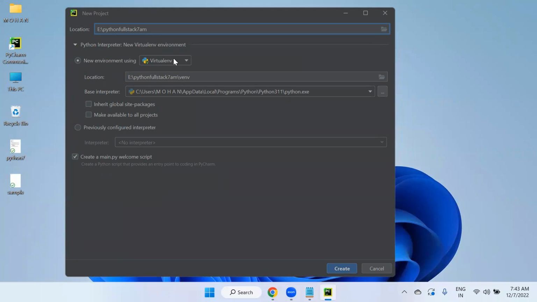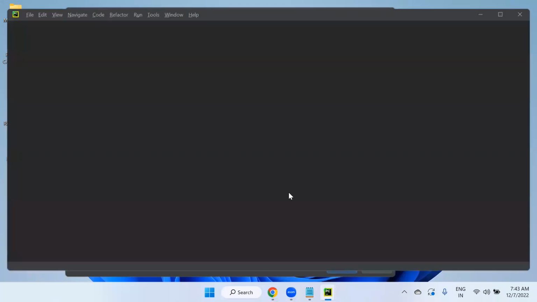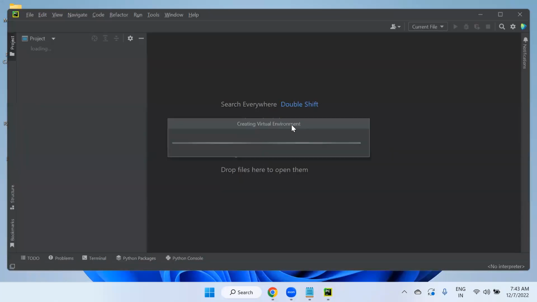So what is the virtual environment actually here? The virtual environment is an isolated environment, which creates a separate environment for your project. That means later in your project, whatever libraries you try to install, that impact will be there on your project only. It won't be available on your other projects which are available in your current system. That's why Python projects are always created under a separate environment, which is isolated from other environments. After that, you simply click on the create button. It takes a bit of time. For the first time, you can see it creating a virtual environment for your project.